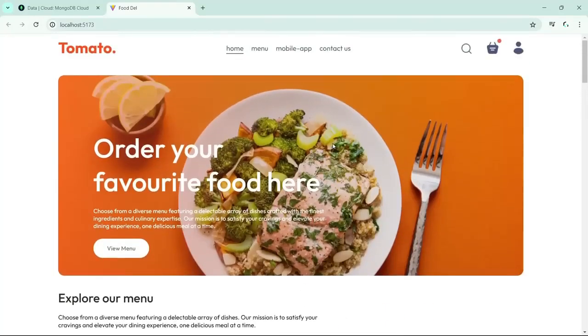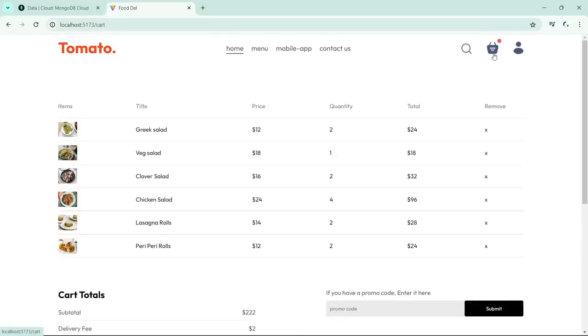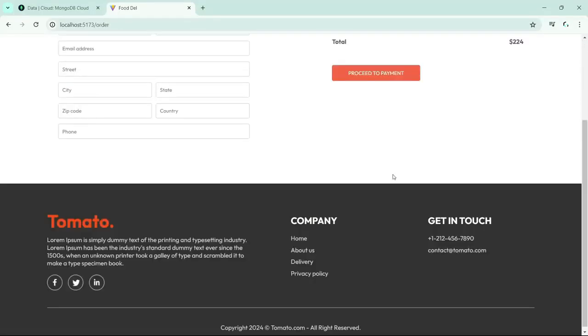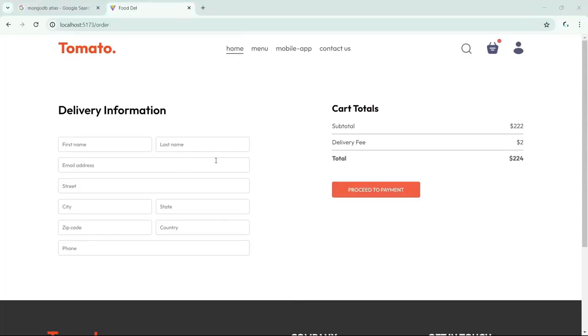Now we have successfully integrated the cart API, where we have added the logic add to cart, remove from cart and get cart. After that, we will add the logic using that user can order the product added in the cart. Now we will come back to the VS Code editor.